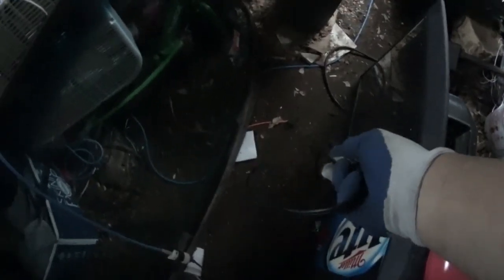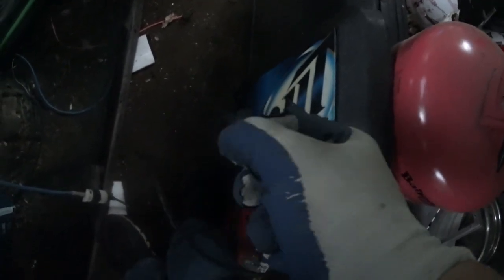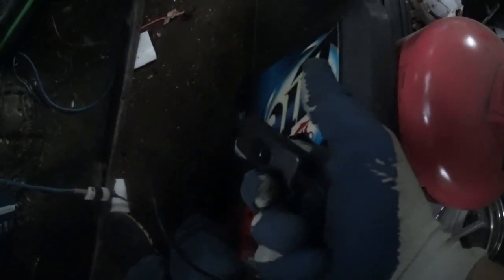Okay, it is plugged in, guys. Let's see, there's a switch here. Maybe we gotta hit it. In 3, 2, 1. Guess it's not working. It might just need a bulb, guys. Oh yeah, the bulb's not here. Probably gotta fix this up a little bit. Get a bulb in there, I think it'll work.